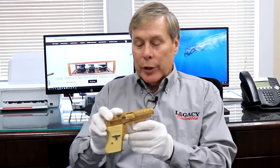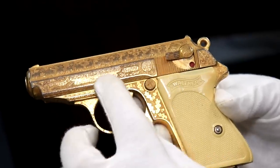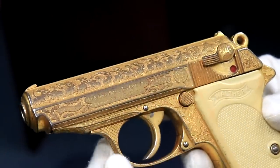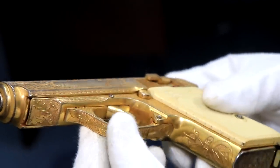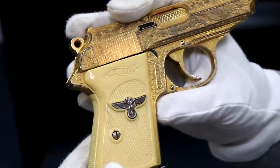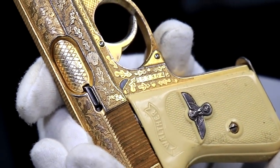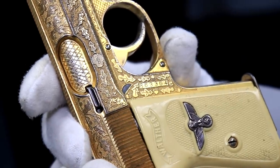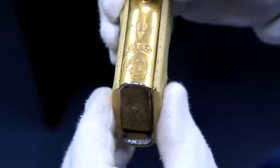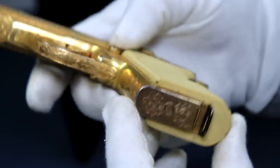Another gun that will rock your world. This is a gold engraved — you've seen these before on my site. Let's take a look at the other side: you can see it's an RZM. You can see the deep engraving with gold overlay, and under the gold is a nickel finish. That's typically what they did — they nickeled the gun and then put a gold wash over it, usually very thin. You do see the Nazi eagle here. The serial number is just at the end of the RZM range, but still within the RZM range. The year would have been 1935, late 35 or 36 — and sure enough, if you look at the front, you see the SA marking and 1936. I'm not offering this one for sale because I'm still trying to figure out who it might have gone to.